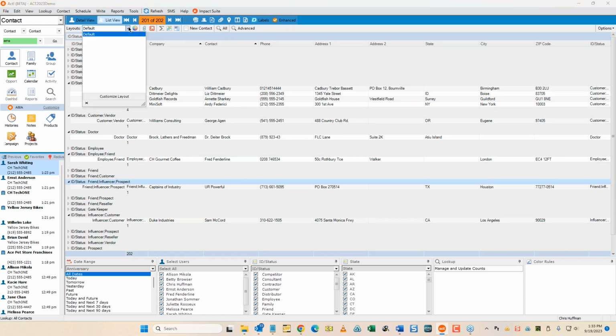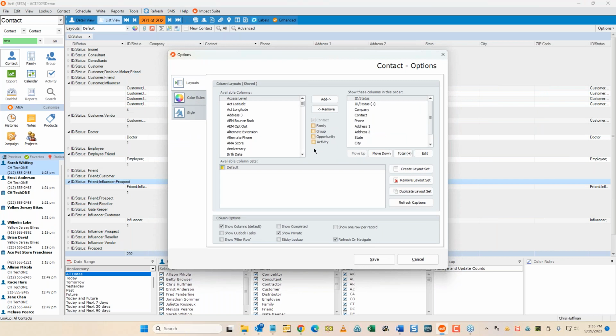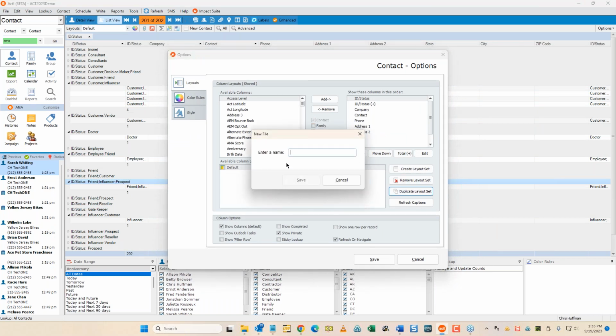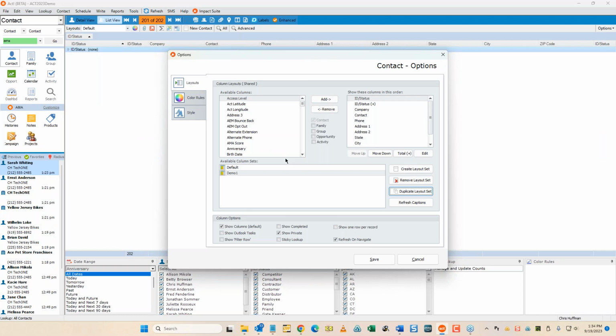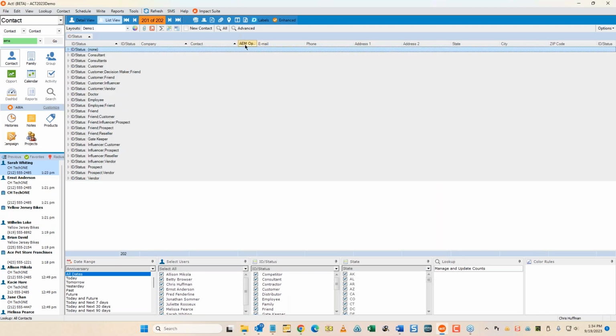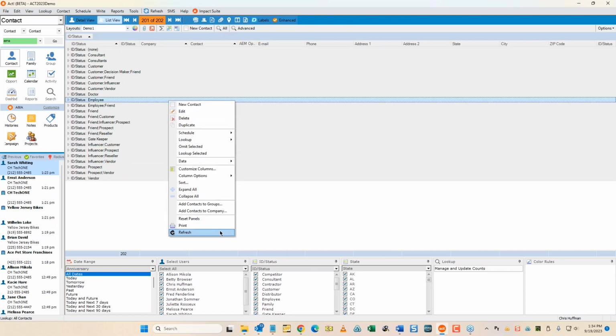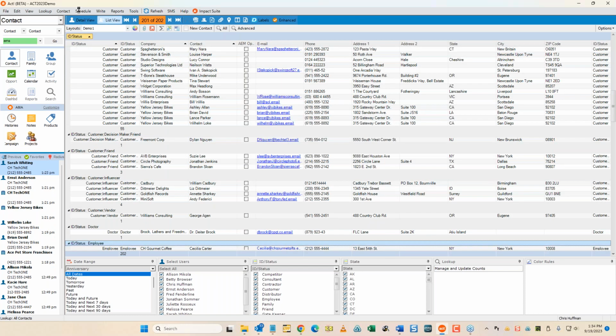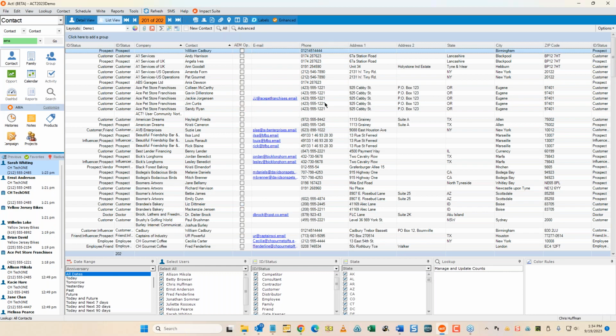And of course, the great thing about list views is that we can have multiple list views. So we can duplicate one, and we'll just call this demo 1. We'll create a second list to have, for example, if we want to see in the ACT marketing if that is something that is asked for by the contact, and then we want to put the email address in, we'll drop that in too, move that up, and then we can see up here whether or not they have an opt-out. And if I expand all, take off the grouping, we'll go in and be able to work with these lists.